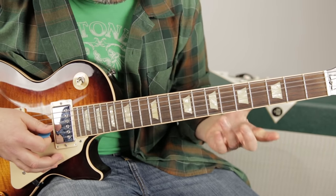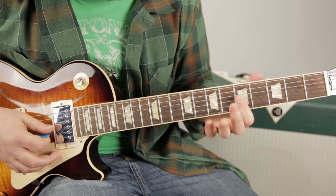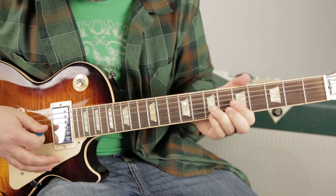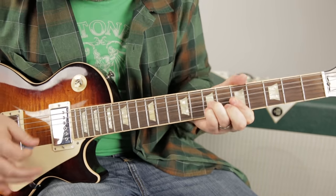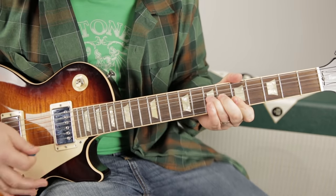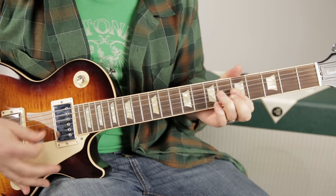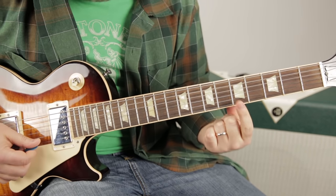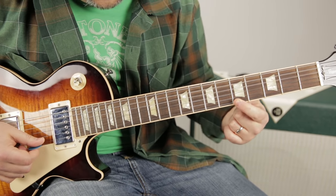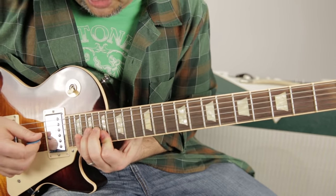That's really revolving around the G and B together on the seventh, and the G and B together on the fifth. And you're bending that like a half step. The cool thing about that lick is we're basing it off the root on the E string. Well, you can do the exact same thing in the octave, which would be all the way up to the 19th fret. You have the lick right here.